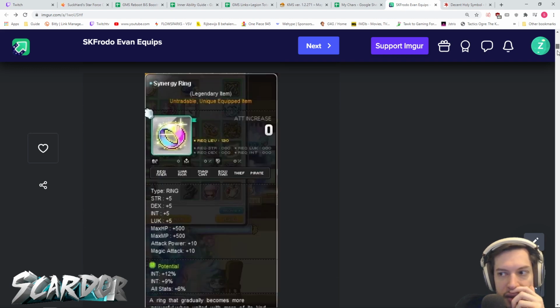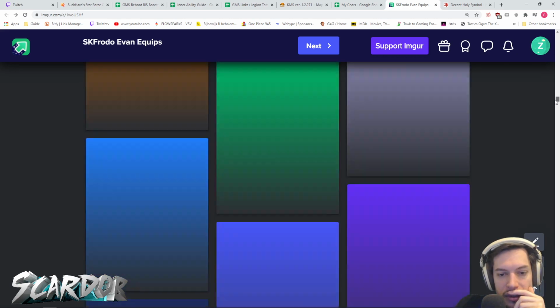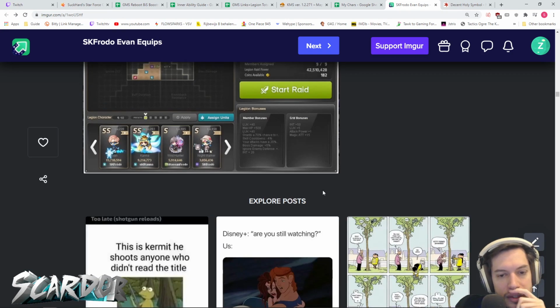I don't know exactly which ones you have right now. Ooh, sorry, flashing lights, chat. Ooh, I scrolled down way too far. I don't know why they did that. They added stuff on the bottom.